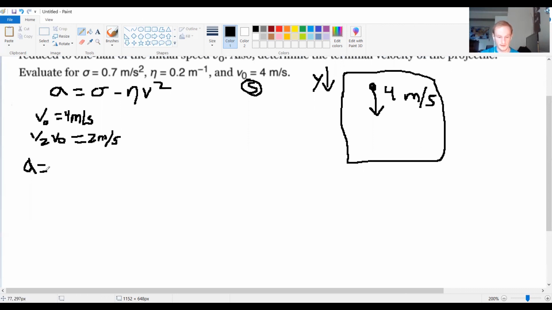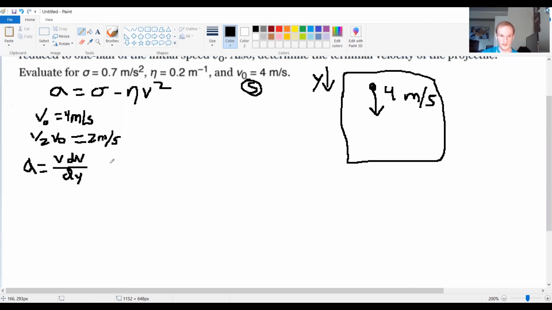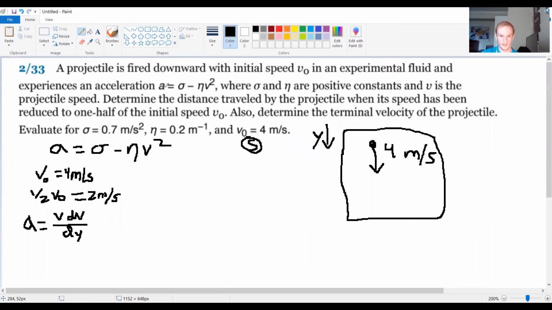All right, so we're going to start with the knowledge that the acceleration is equal to v dv over dy in this downward slope. Okay. So then we're going to use this because we can't really do much with an acceleration because we don't have any givens about its acceleration other than the things needed to solve for it. So we're going to switch this to velocity and then plug that back into this equation.